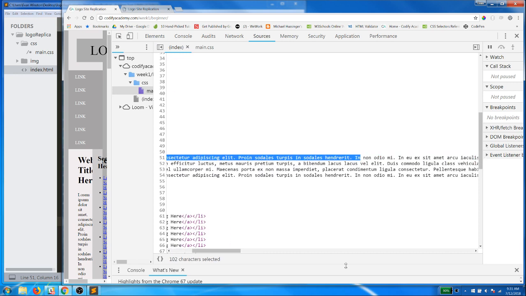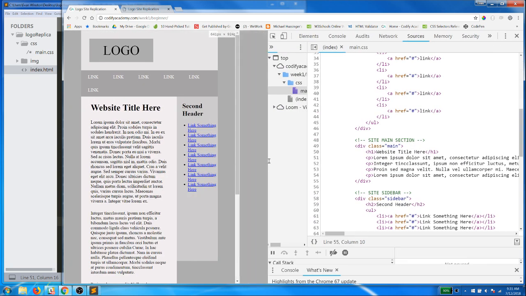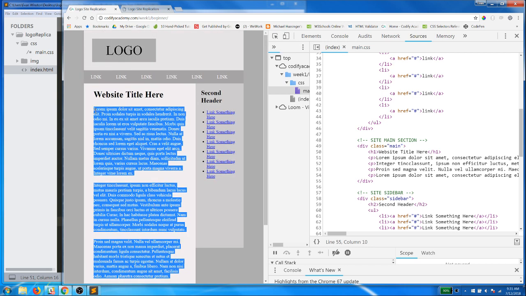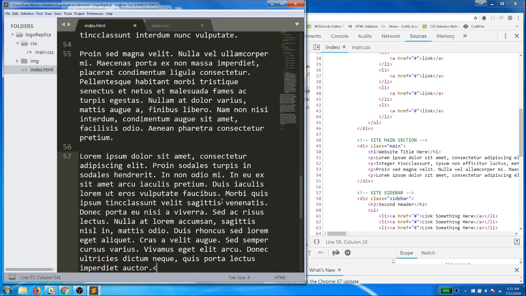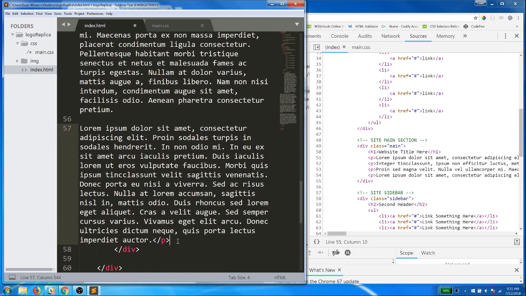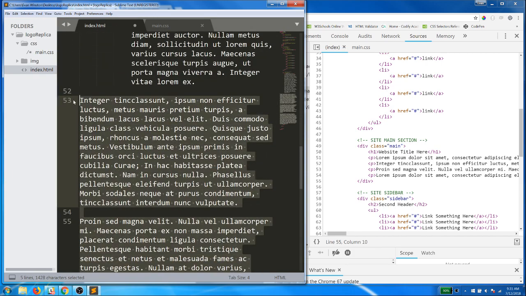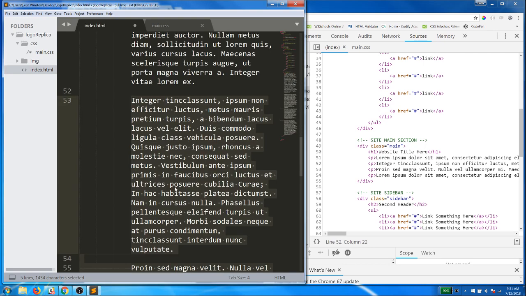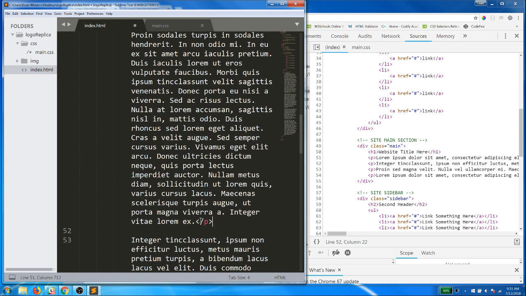Oh, this is annoying. Alright, let's do it this way. I'm going to copy all of this from the actual website, because that's what we're looking at. Paste, and close my paragraph. So the way this is set up in the code is each of these paragraphs is an actual paragraph element. So I've got an opening paragraph there, but before the lorem, I need a closing paragraph there.